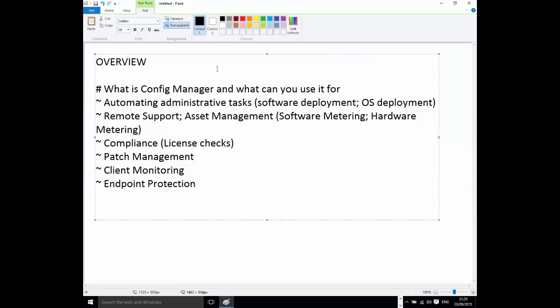So config manager is just... David, carry on. I have a question. What's the difference between doing this through SCCM and doing it through GPOs? I use WSUS for patch management, for example, and all the configuration is done through GPO. For my QA and development environment, I have one configuration, in production, another one. So what does SCCM give me that the other methods don't?